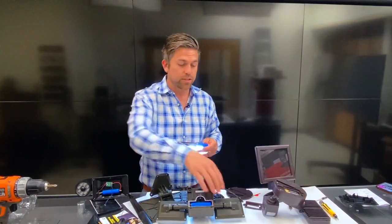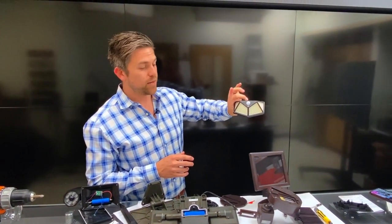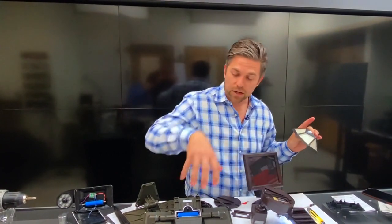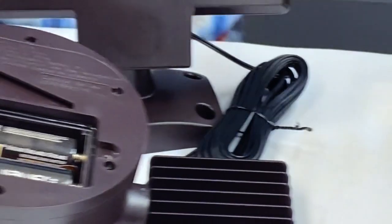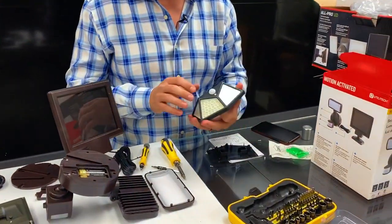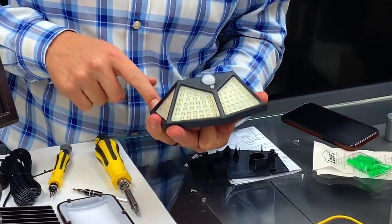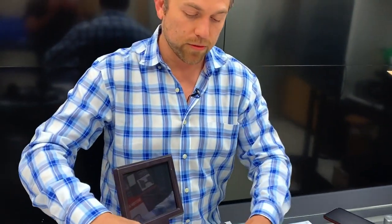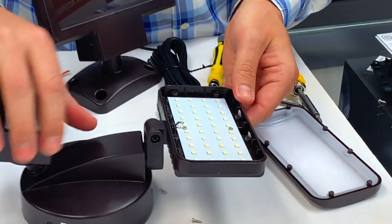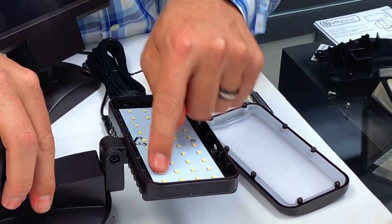Now I want to open up these screens to see what the LEDs look like. On our light, we've got 120 LEDs — pretty easy to see, 120 across the board, clear vision. The other lights have fogged covers, so I unscrewed them to count. This first one has four rows of ten, so that's 40 LEDs.